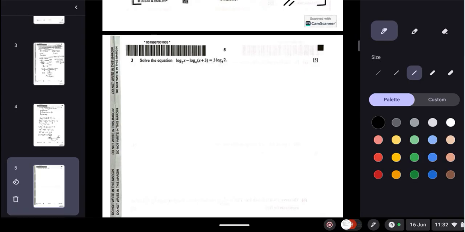Next question. This is a question that usually comes out in prelim papers. So let's go on and do the question. This question is not that hard. It's still relatively easy for 5 marks, honestly. Let's copy down the equation first. It's easier to see your own things. Now, what will you do for this? What will you do?